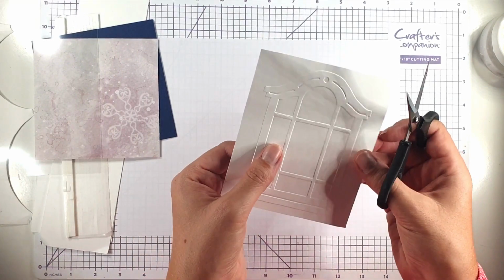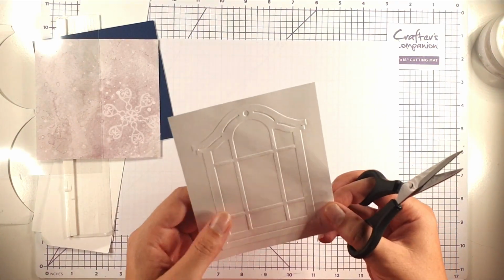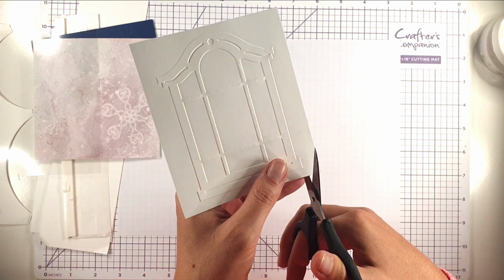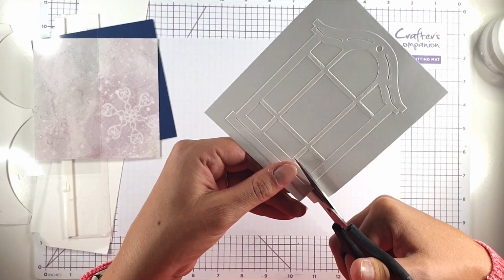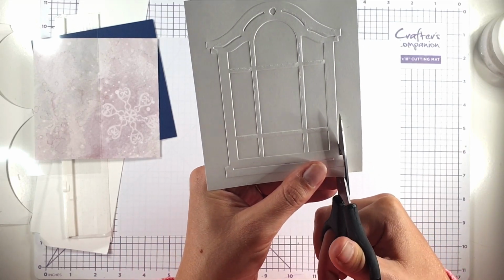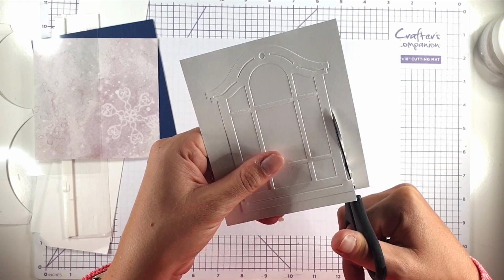If you don't have craft scissors, then you could use your craft knife or something just to cut this out nicely. So I'm going to cut it right around the outside, but then I'm also going to cut all the panes of glass out of the middle as well, because I want it to look like a window for the shaker element.